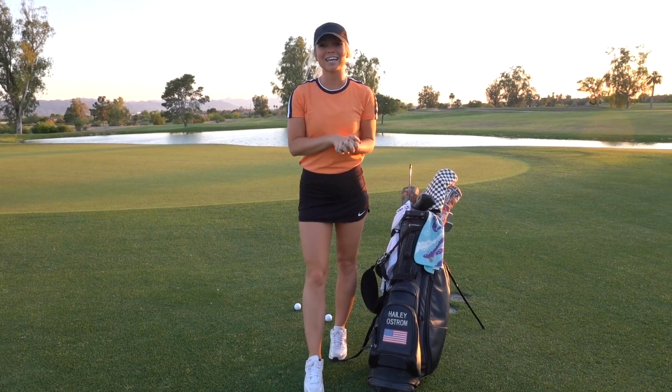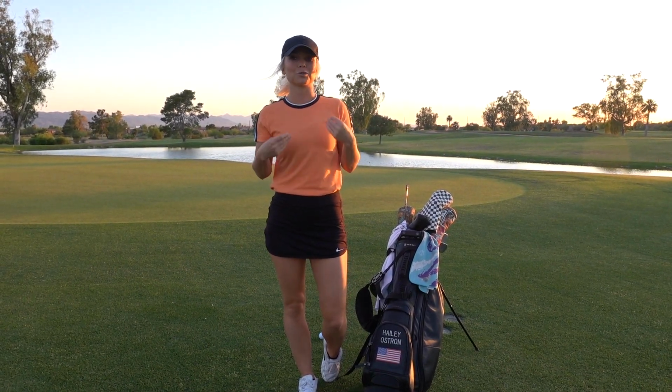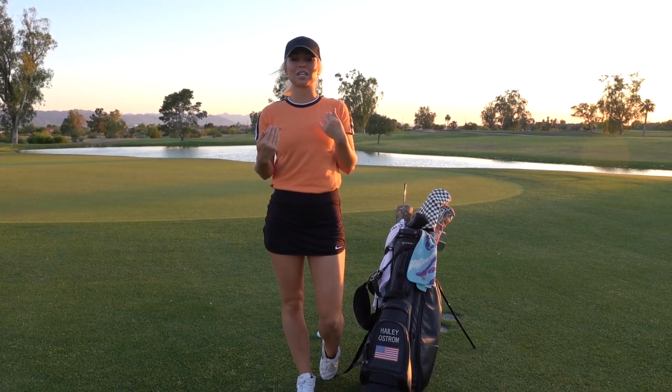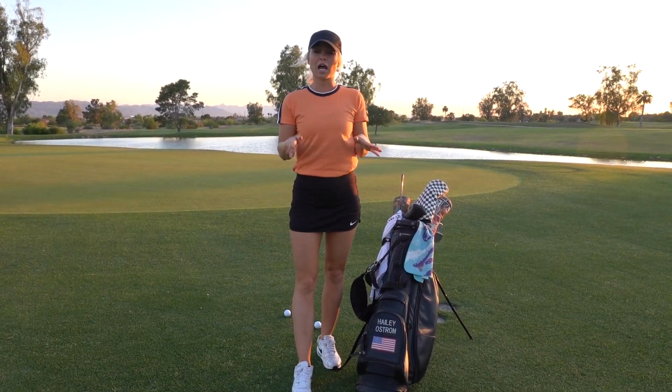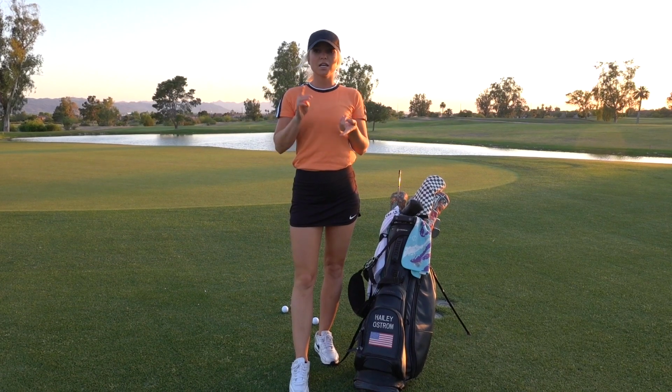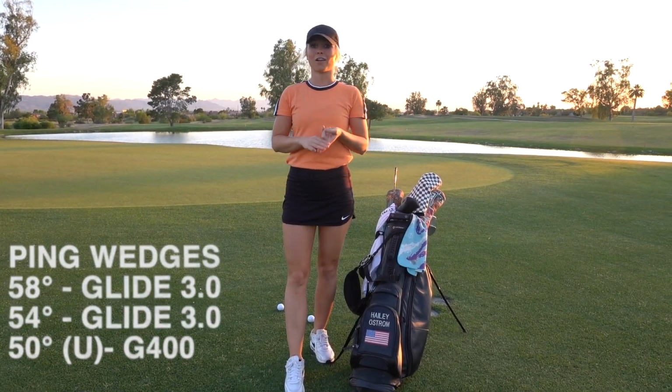Okay, so for today's chipping lesson, I'm going to address the number one most frequently asked question I get with chipping, which is, which club do you chip with? It's a great question. I carry three different wedges, a 58, a 54, and a 50 degree loft.